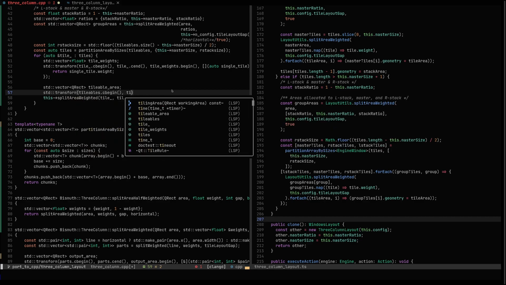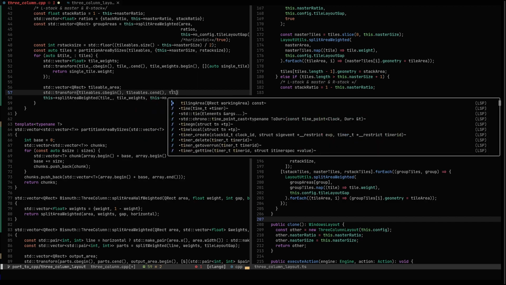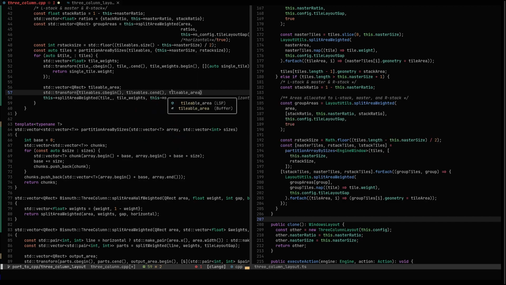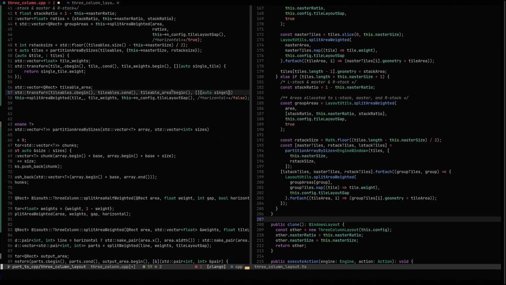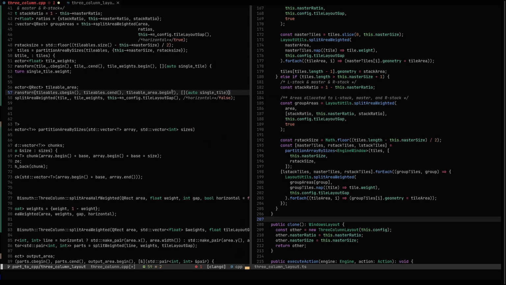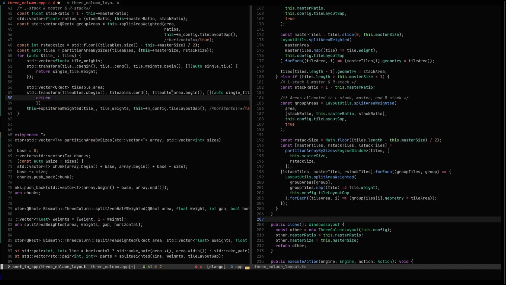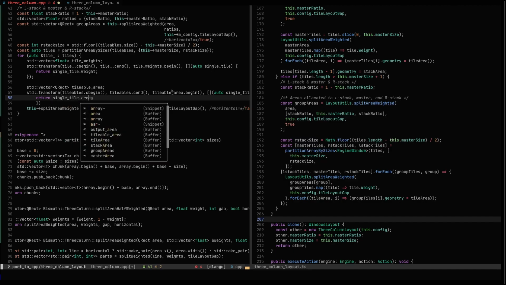tileables.cbegin, tileables.cend, tileable area dot begin, and we can have something like auto single tile, and we can return single tile dot area.